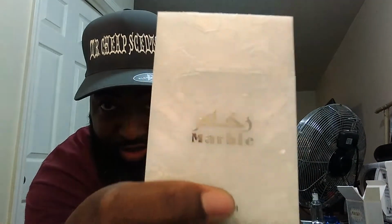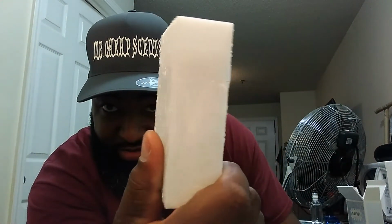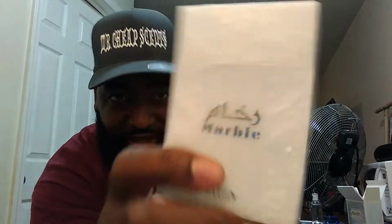The bottle is definitely different. It has the same pattern that the box has on it. If you can see it, I'm sorry. It's, you know, like a cocaine white. Like you can just take a razor and cut pieces off of this and sell it. I'm just joking, guys. Don't quote me on that.